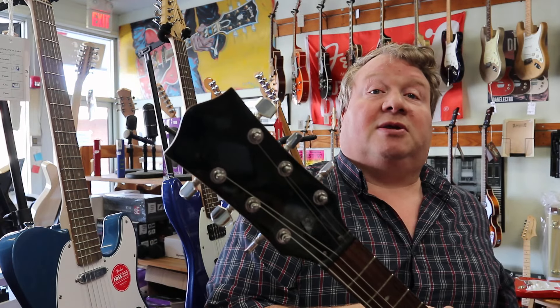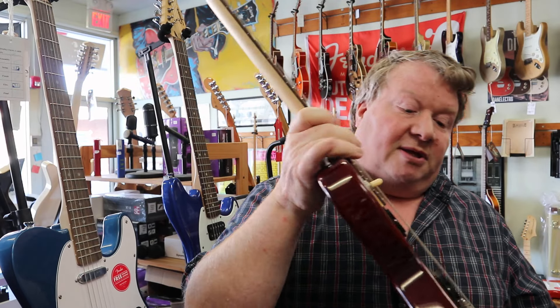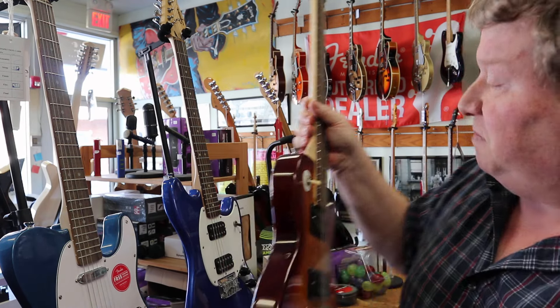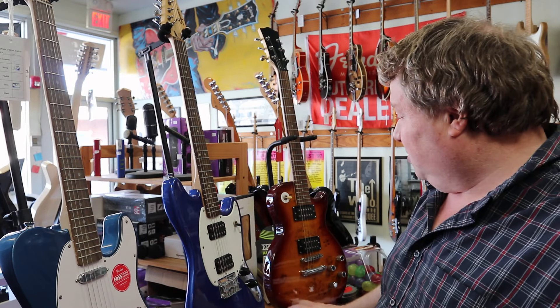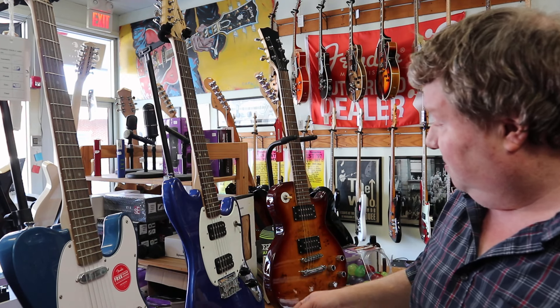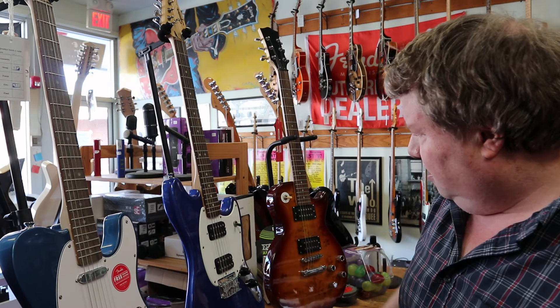If you look at this top — ooh, look at this interesting pattern. I suspect it's sublimated onto the top. What they do on super cheap guitars — I've seen this on Epiphone or Les Pauls that are supposed to have beautiful carved tops — they actually take a photo of a beautiful top and melt it onto the top of the guitar, and that becomes the finish. It looks really cool, but if you look closely, it's actually just part of the finish. You might be able to see through it — there's the grain look that's been put on it, and then a little bit of grain underneath.